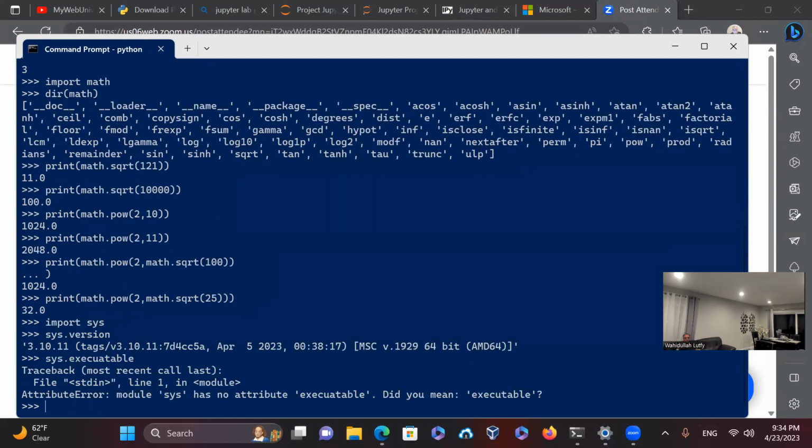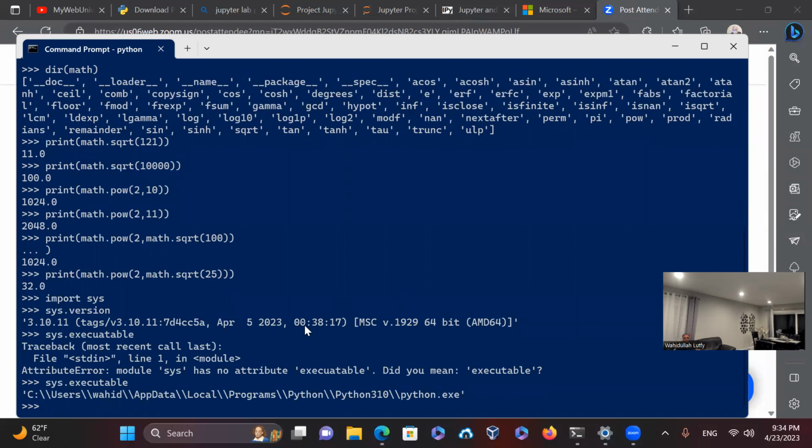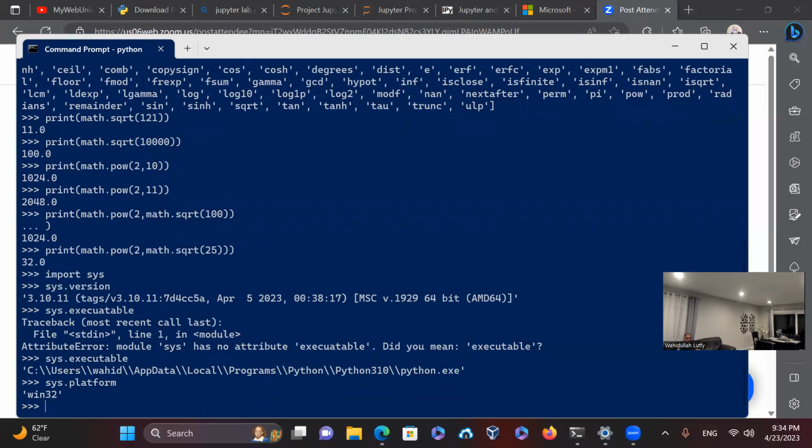It's going to show you sys.executable, like that. That is the Python executable. sys.platform shows that it is Windows, win32. It's actually a 64-bit operating system.